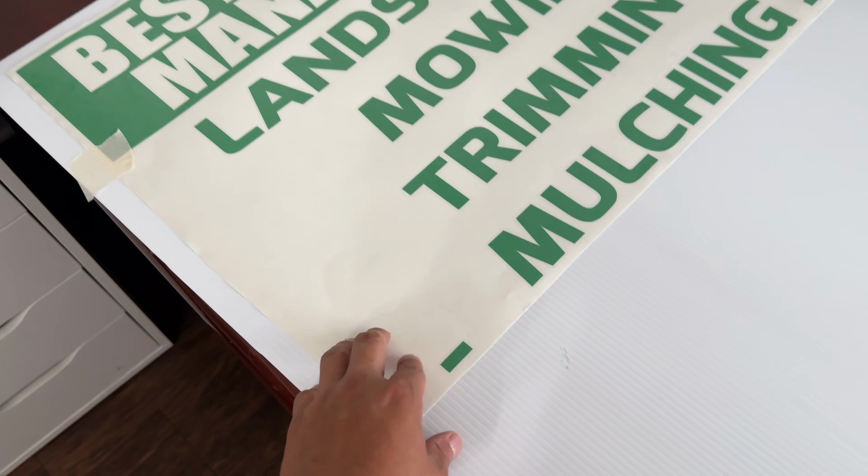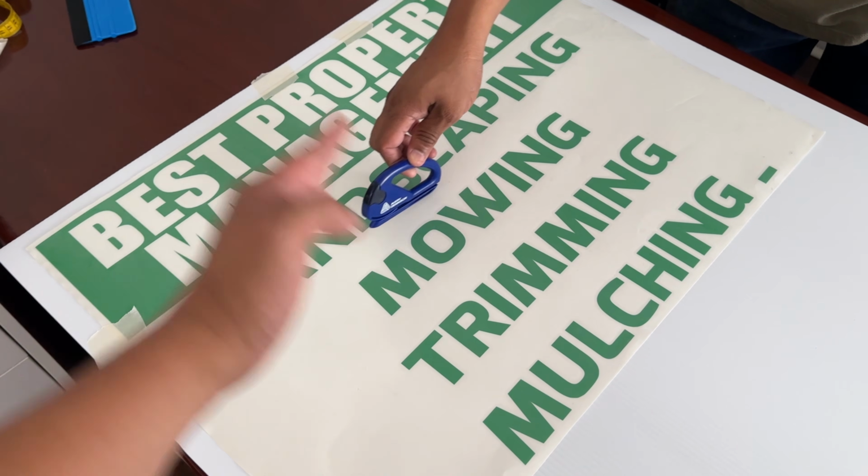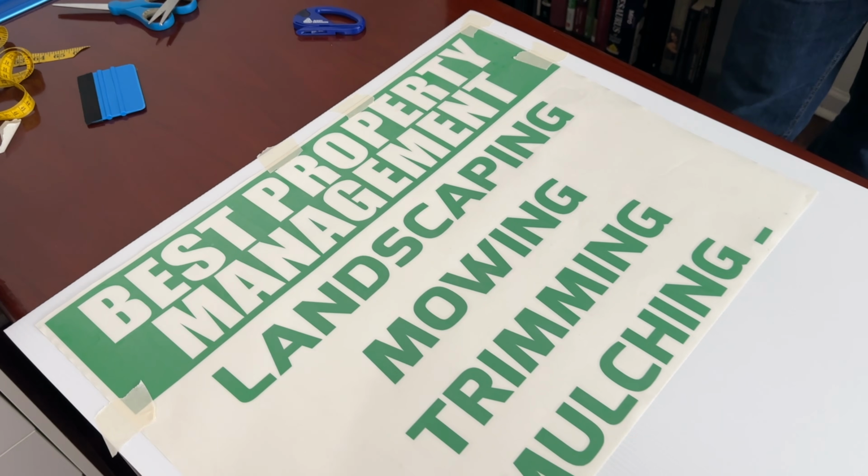We took the measurements, we got what we want. Now the next step is to cut the middle section with the cutting knife, and then apply it, and then focus on the top section.